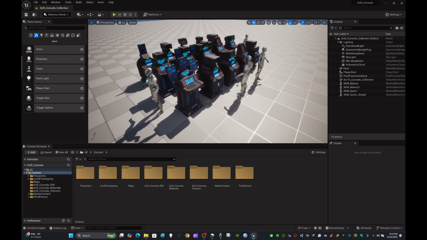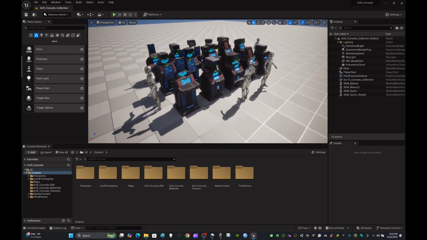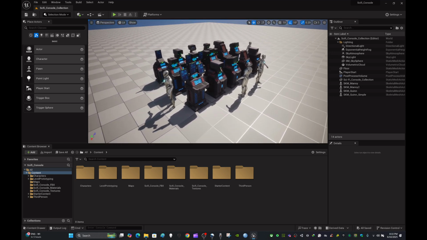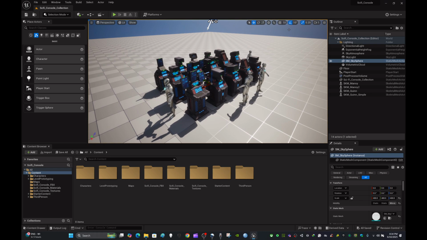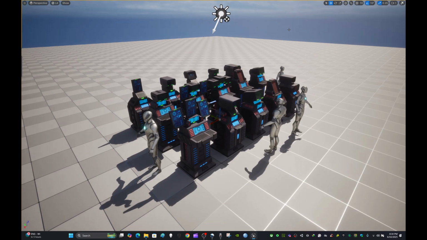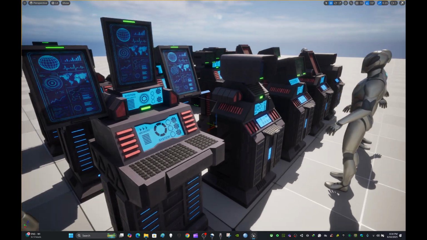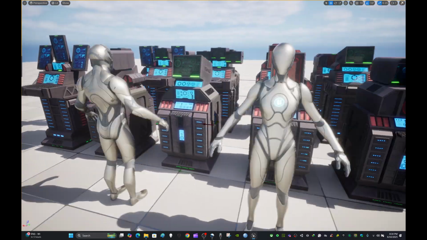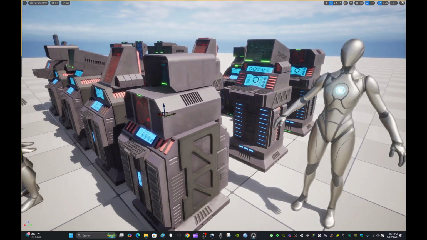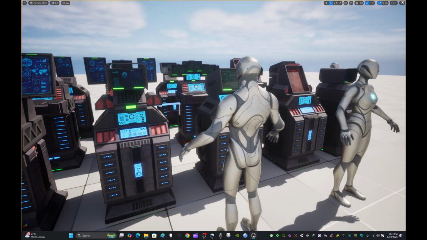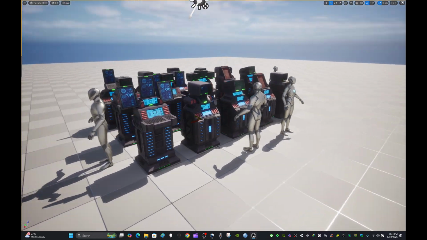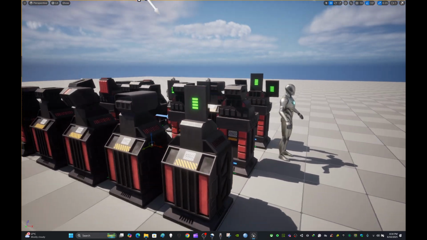So I just put the mannequin here for the size comparison. If you go for the maximize view here, you can see that this is the actual size, and you can see the textures or materials working properly.